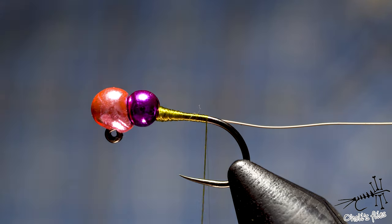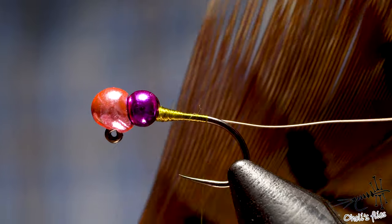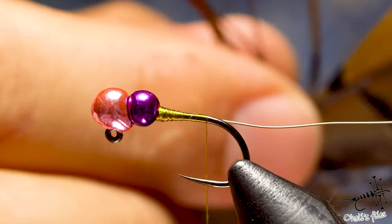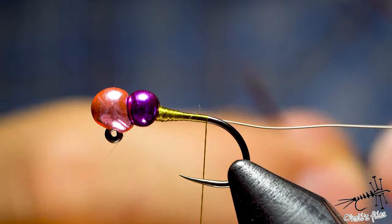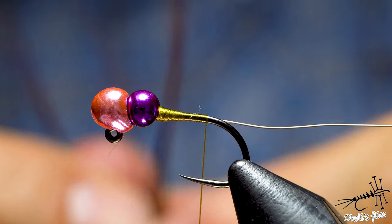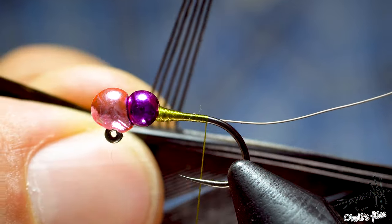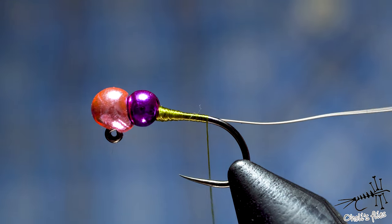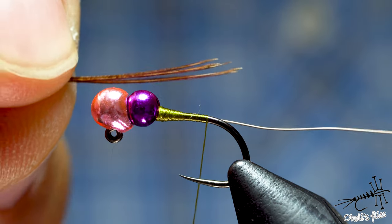Now I need some pheasant tail. So just choose a couple of barbules here. Align the tips. I'm using like 5 or 6. So let's count those. It's 5. That's fine. Now place them perpendicular to the stem, and then take them off. And by doing this, you'll have those tips aligned.